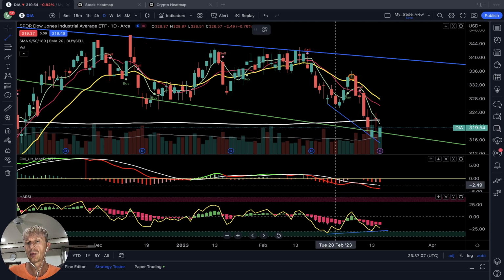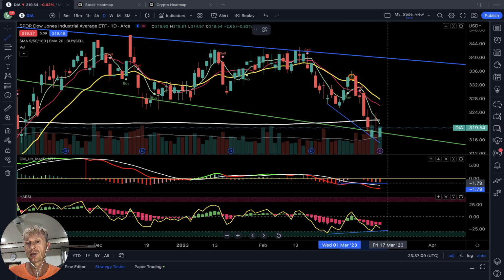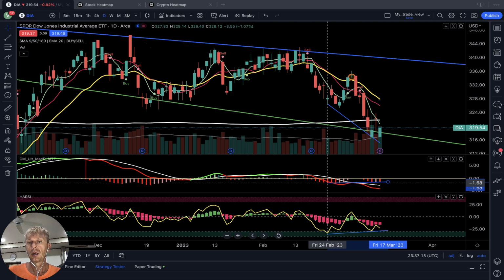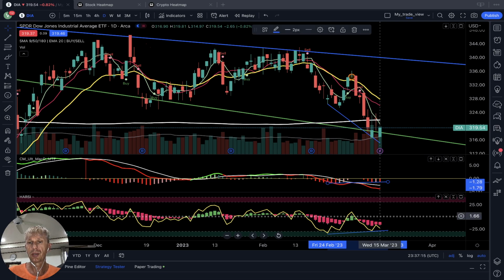It wants to go bullish, but still bearish. Similar on the MACD histogram, but trend still bearish, all indicators still bearish. It has bullish divergences, but the bullish divergences can stay longer. Let's move to 4 hours.